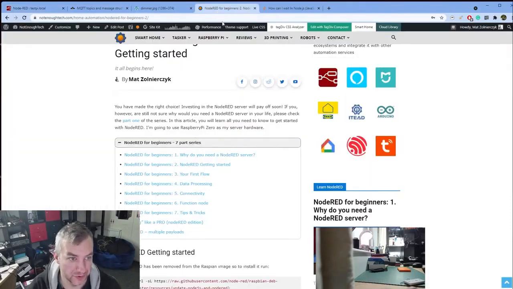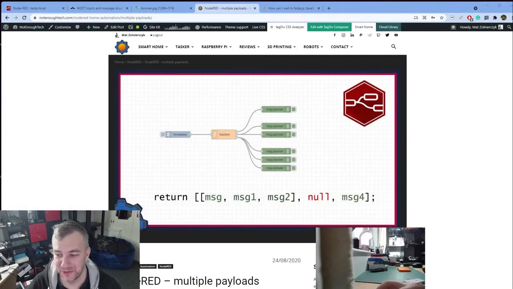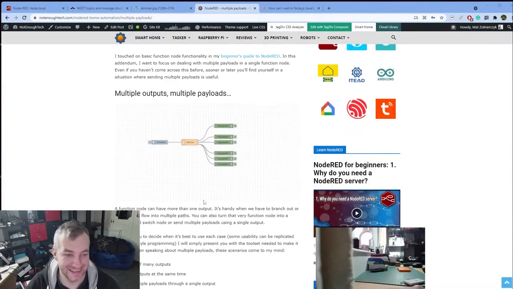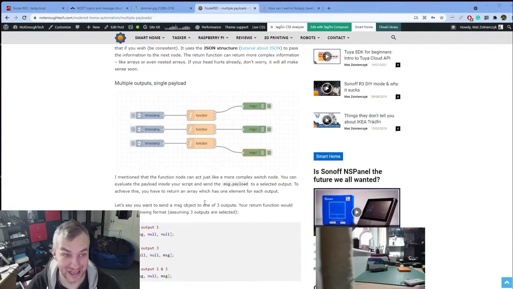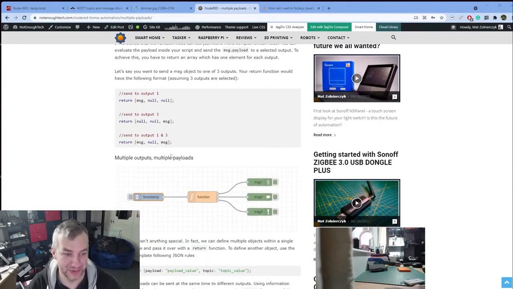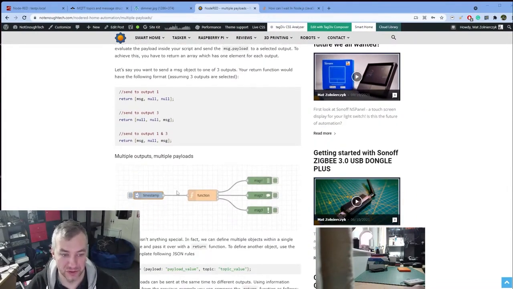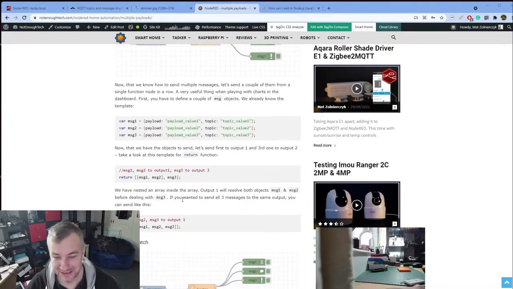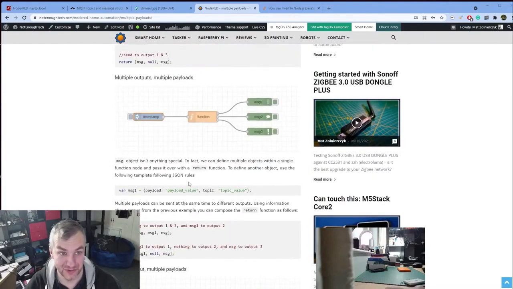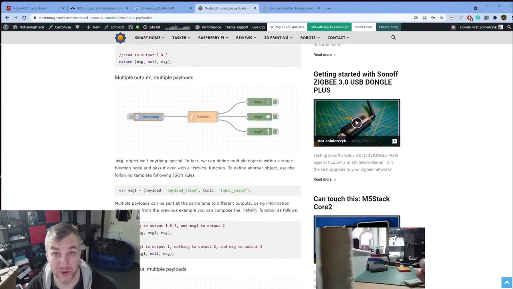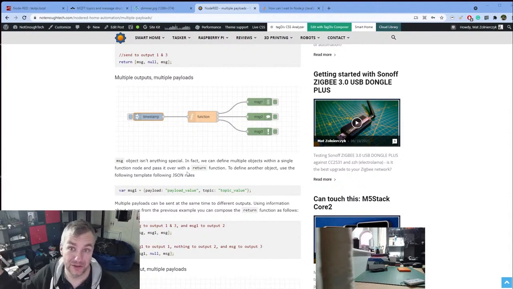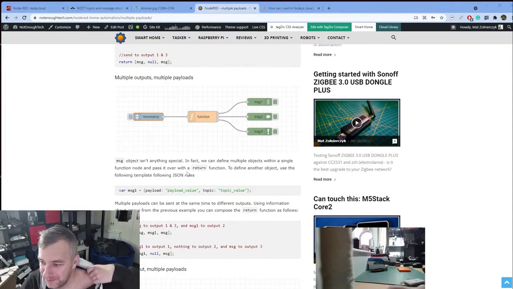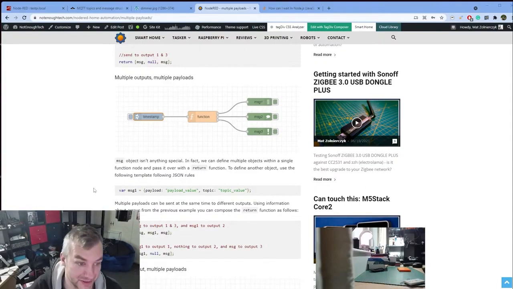Now, if you want a little bit more, you probably want to read this, because it contains exactly what you're looking for: how to achieve different scenarios, how to work with multiple outputs and multiple payloads, how to issue repetitive payloads, etc. That will answer your question and give you a little bit more control, because you'll be able to send 14 updates with different colors. You can even have small slow animations between them if you want. So that's how you would do it.